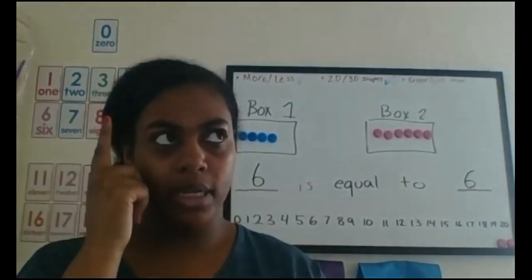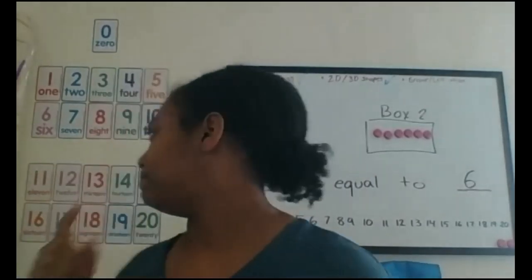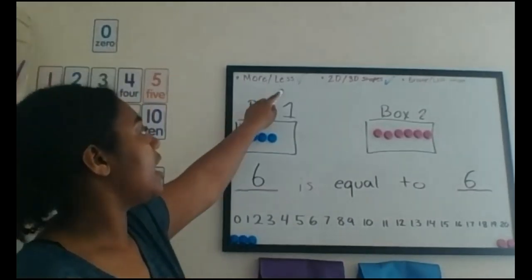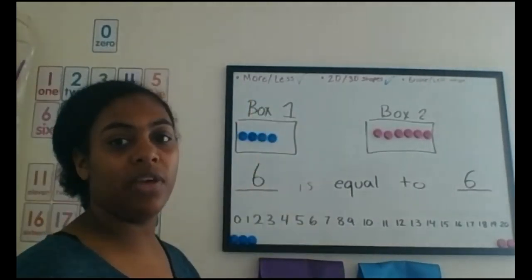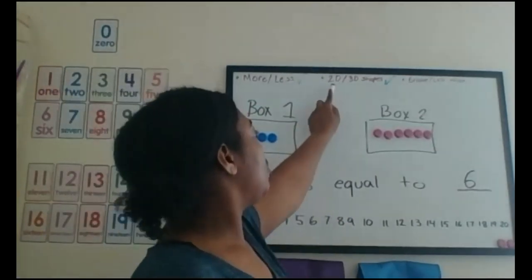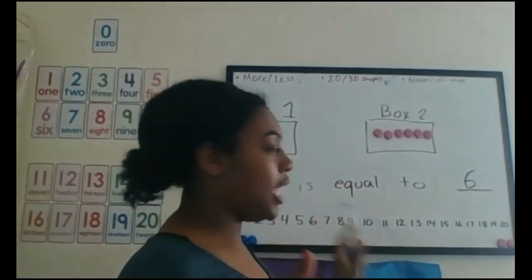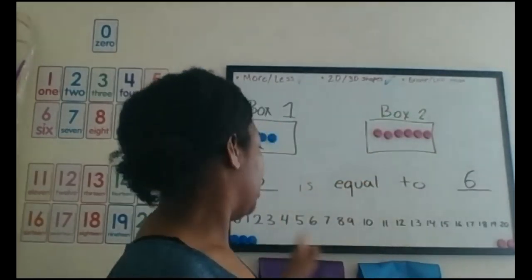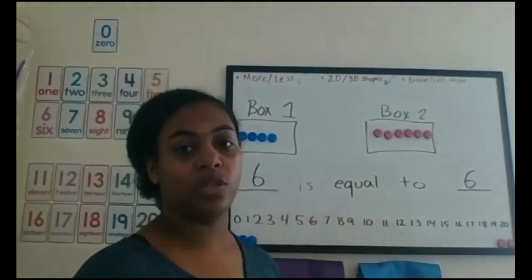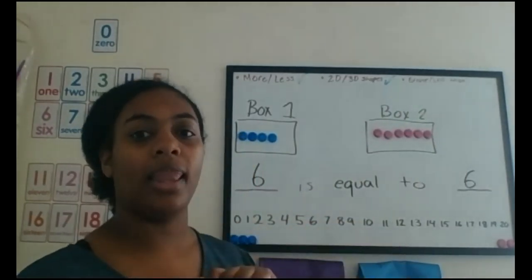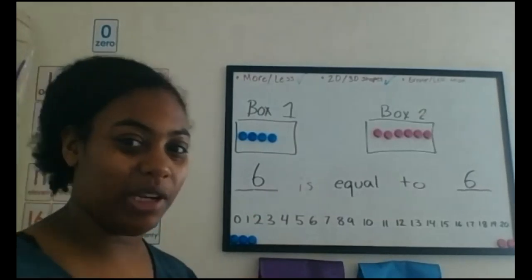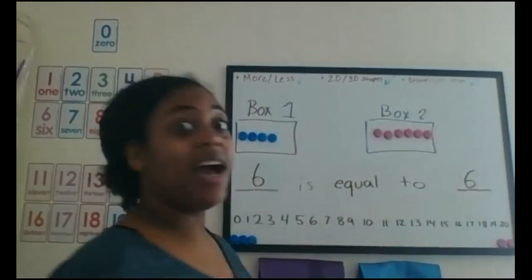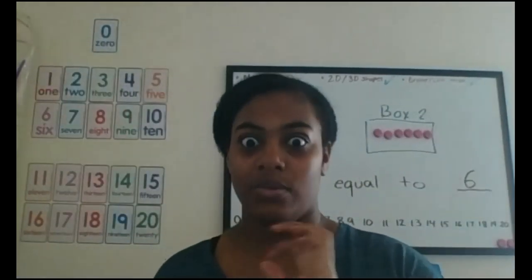Let's go back and check. Did we do all 3 topics today? We did more or less with our box 1 and box 2 in our video. Check. We did 2D shapes versus 3D shapes. We used our PowerPoint and we did some shapes on the board. Check. Did we do greater than and less than? We used our number line, we used our phrases and practiced writing greater than and less than, and we watched our alligator videos. Quick review. Check. We have done all 3 topics for this week's math.